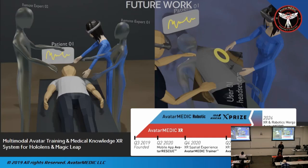We'll also, of course, take it into our Mars Academy missions and see how more professional folks who have already had this training respond to it. This is going to help us immensely in building up the knowledge that we need to build a useful AI that would be able to help you render first aid. Because our goal is to have anyone off the street, no matter what your training is, save a life using the assistance of the software.